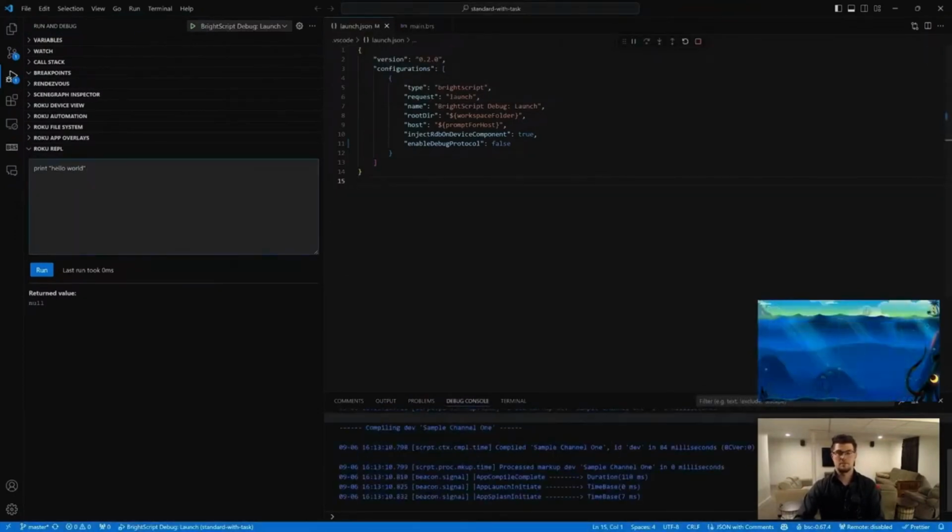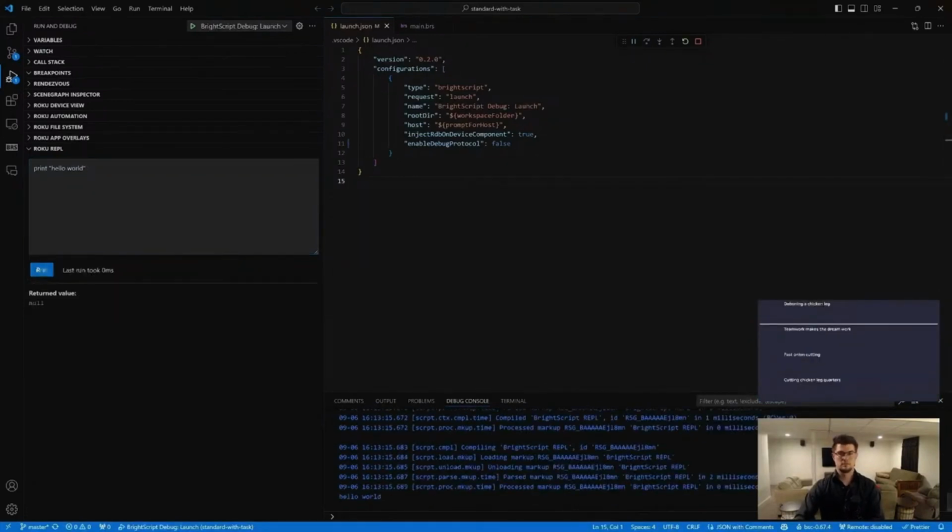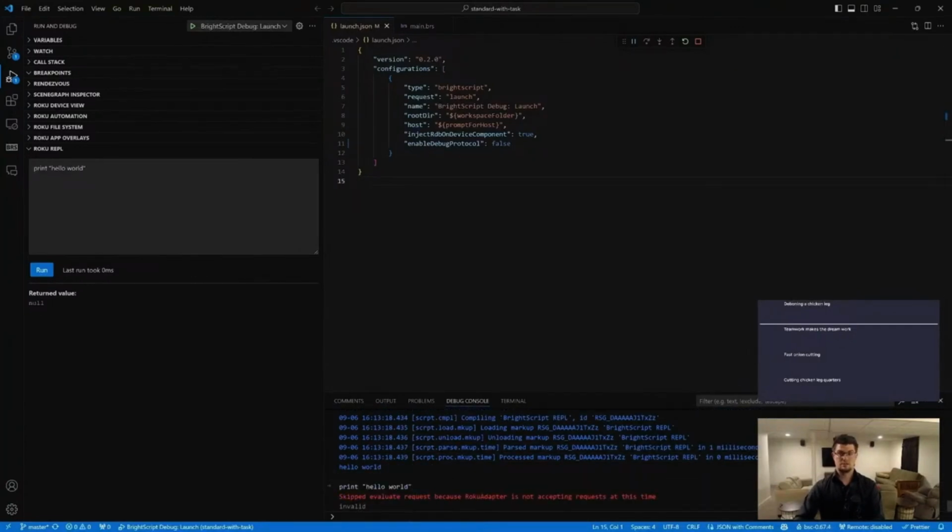And then you should start to see my print statements there as well. There we go. Run it again. There it goes. Yeah, so you can use the debug console down here to do the same things. But this doesn't work unless you're stopped at a breakpoint. So if I run this, it's not stopped at a breakpoint, so you can't actually evaluate. While this Roku REPL allows you to do these while the app is not stopped at a breakpoint. So they're two different use cases. They serve different purposes, but they're both really powerful.